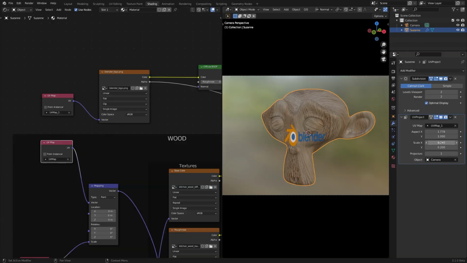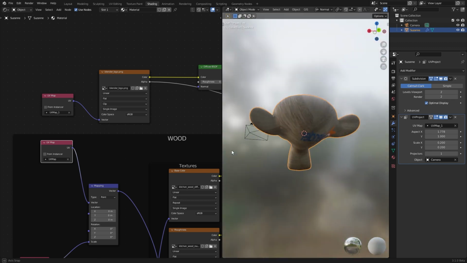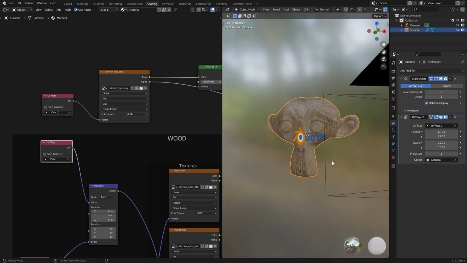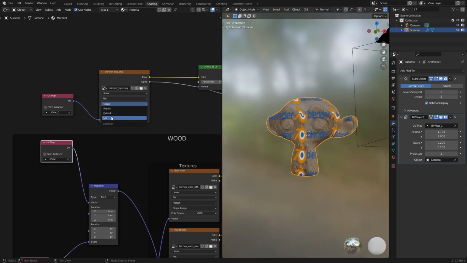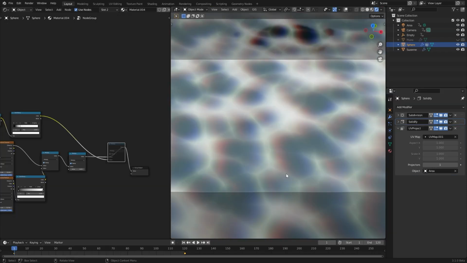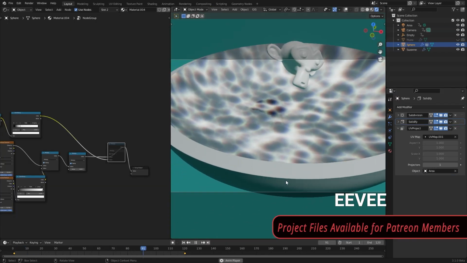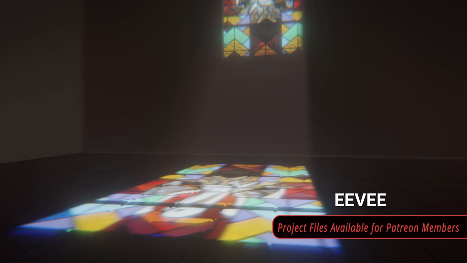What are the use cases of this? Well, not much actually, but I guess it depends. If you are making abstract stylized renders, you are probably able to use this in so many different ways, but the main use case will probably be hacks. If you want to fake something, this can be handy.